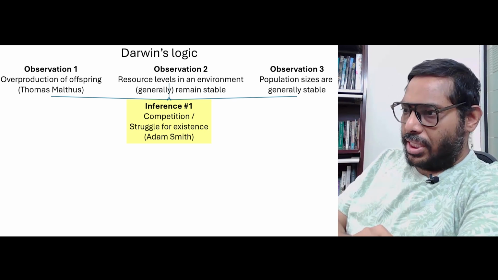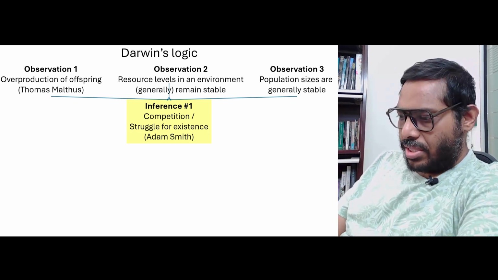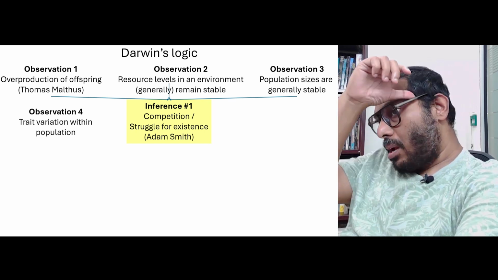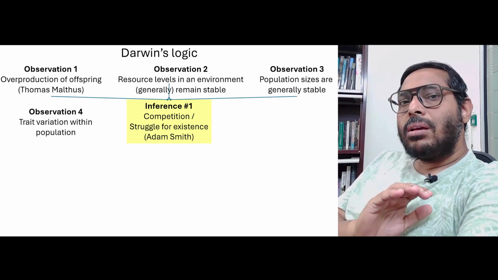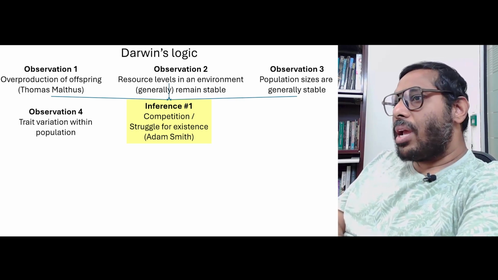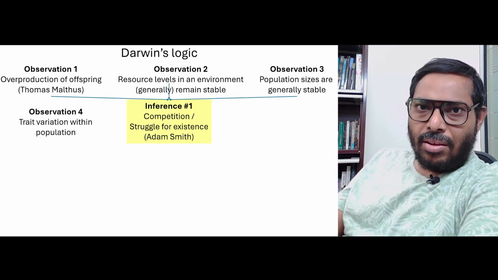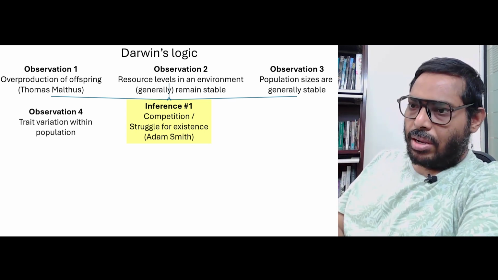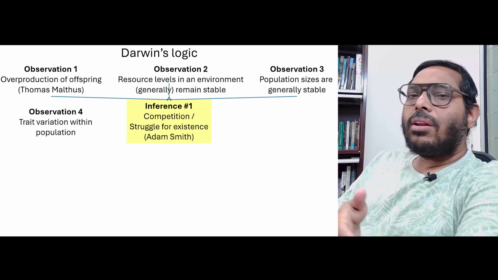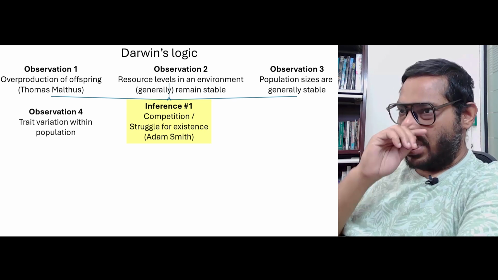across organisms in nature. Now, Darwin takes two more observations. One observation is that if you take pretty much any trait in any given species, then typically you are going to see that the organisms vary with respect to that trait. For example, suppose we are talking about skin color. Skin color in organisms typically is going to vary quite a bit for any species.